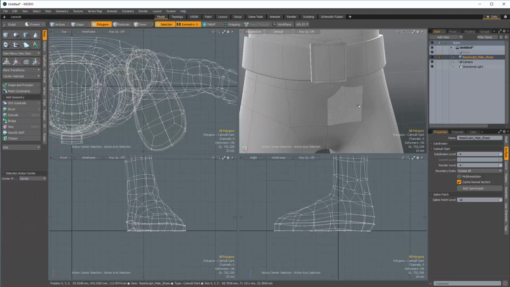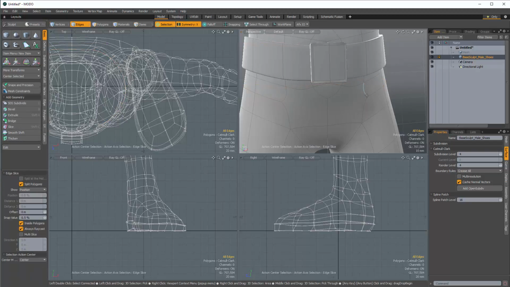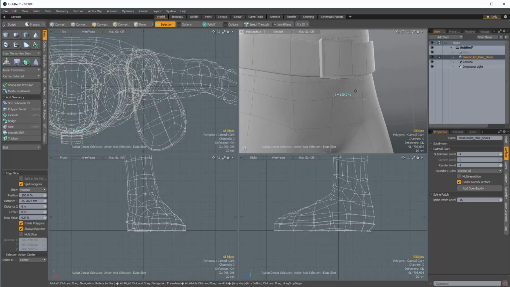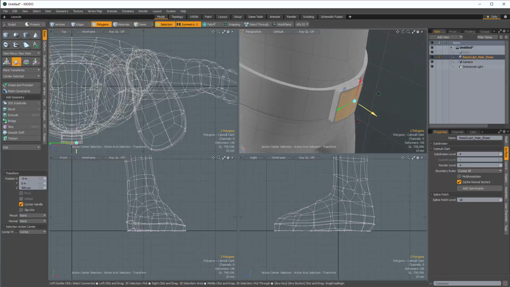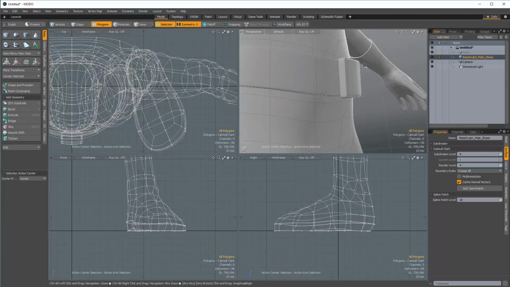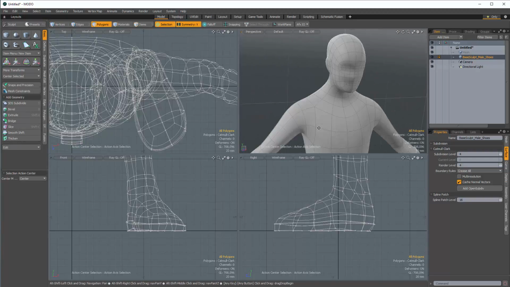So let's do the same thing on the bottom. Again, I'm just going to select that edge, Alt-C for loop slice and click, and then C for my edge slice tool. Click at this vertex and then in on this vertex. And since I have symmetry on, we're pretty much set there. So I'm going to make one last little adjustment here on this buckle. Give it a little bit of a beveled look. Yeah, I think that's nice. You can go along and obviously make as many changes to that as you like, but I think that's good for a simple one.